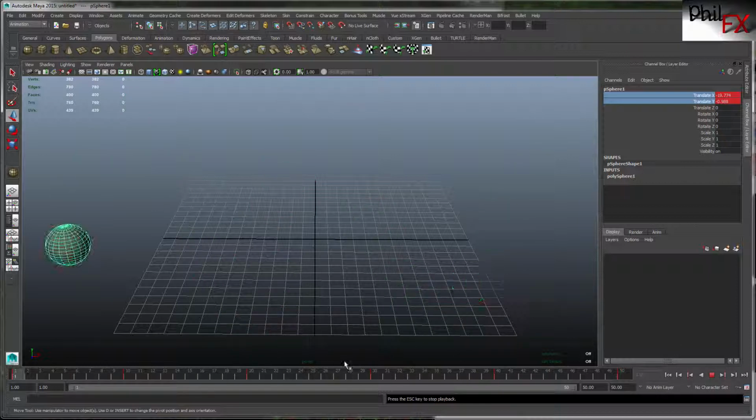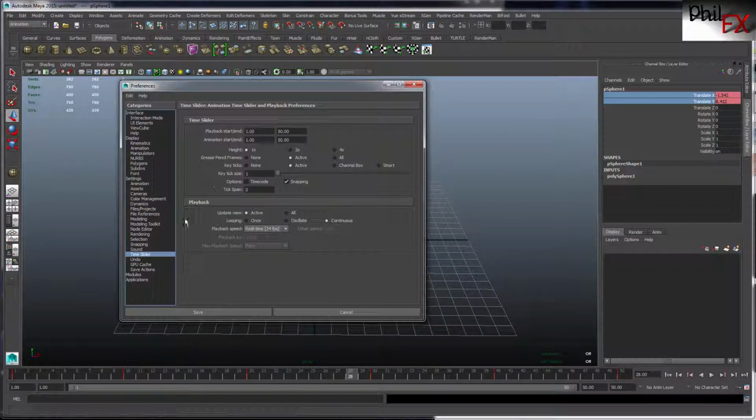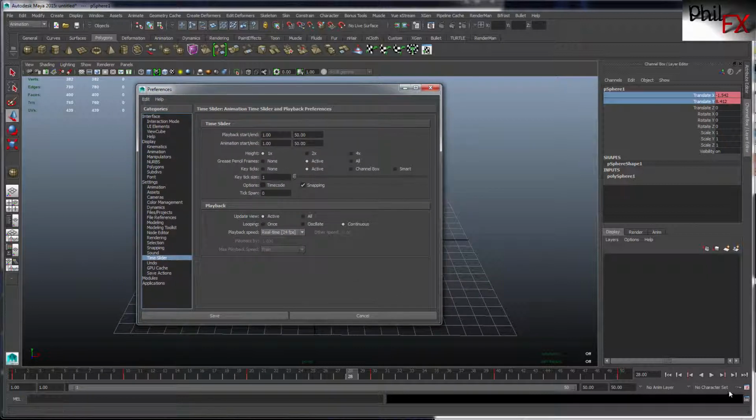And we can go in and then we can modify and change those as we see fit. Right now, as you can see, it's not playing every frame, it's playing back at 24 frames per second. I can check that by going in. We click this and call this up, and it's the Preferences tab. Like I showed you last time, you click down here and we see that the real time, it's playing back at real time 24 frames per second.